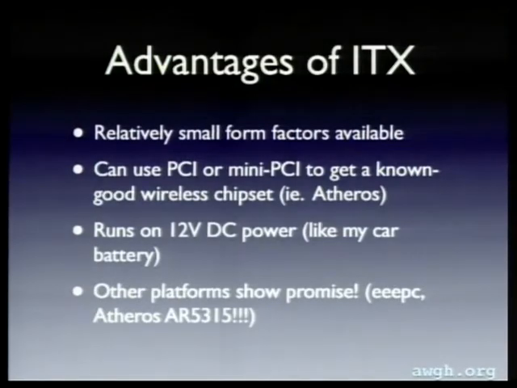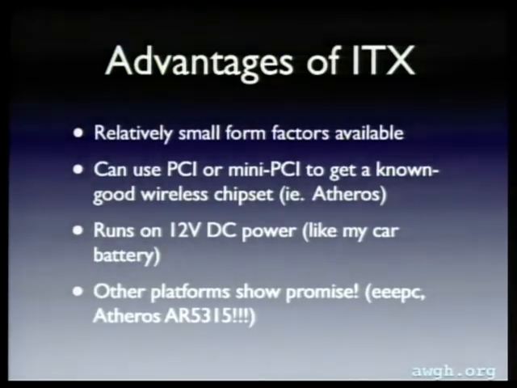So the advantages now. ITX I'm not going to say is the best thing to use in the future, but it's definitely a viable option. It's pretty big. The smallest ITX case you can get that you can fit a PCI card in is probably yay big. But the advantage of having a PCI slot or a mini PCI slot is that you know for sure you can get a good wireless card. You can look at what MadWifi supports and then just go buy that.